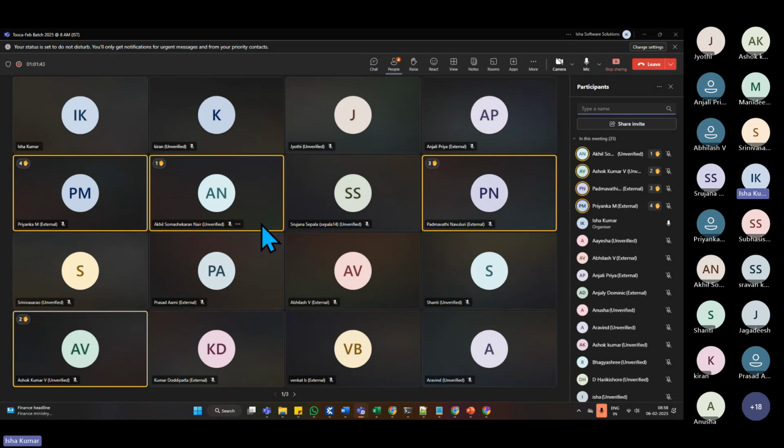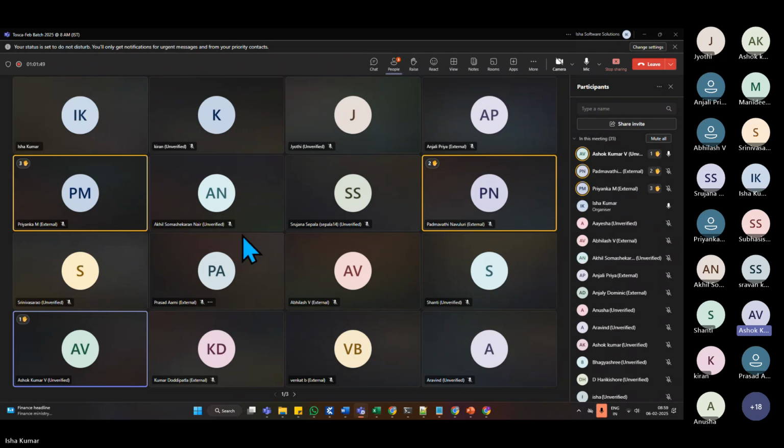Next question, Ashok. You can ask your question. Hi, Mansa. As you mentioned before, in the development phase itself, we can do the test cases, all the things, right? Correct. Based on the requirement, we can do all the working area. We can do all the things there itself. Correct.